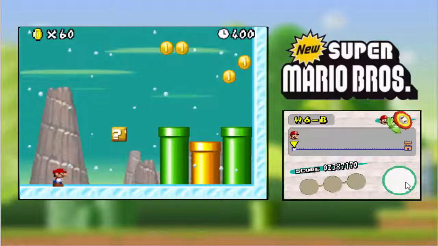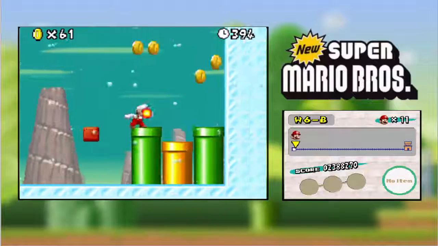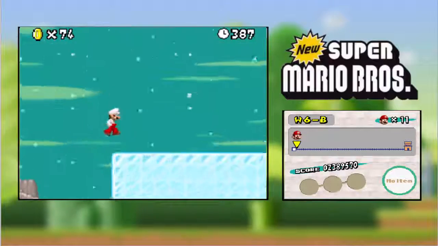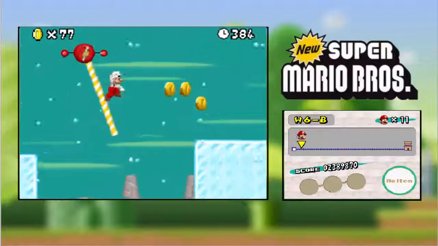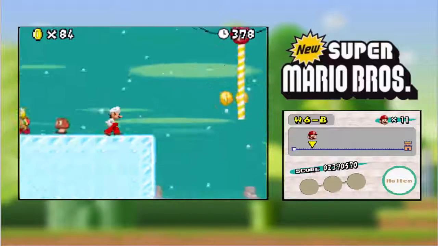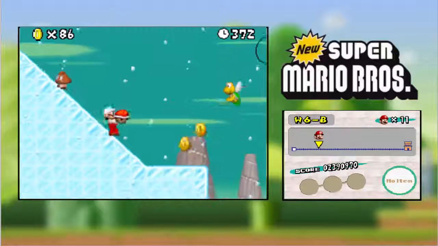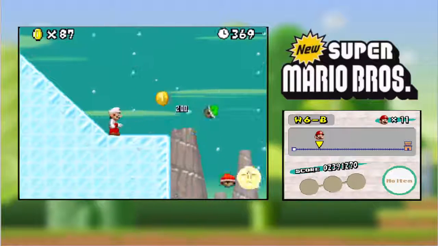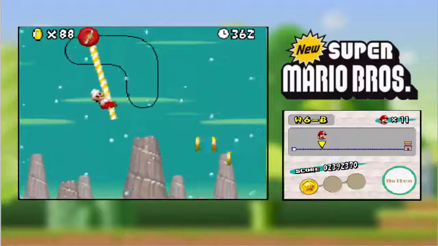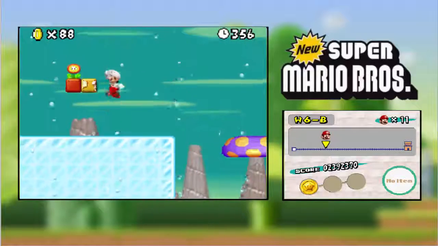Alright, let's try that again. Welcome to 6-B. It is a very fun level. It's a nice ice level, and I feel like I'm missing a star coin, but you get these little poles, and you get to spin around on them, or swing on them. Is that gonna get it? Yes, indeed it does. First star coin. The star coins are very easy to get in this level. Very easy.